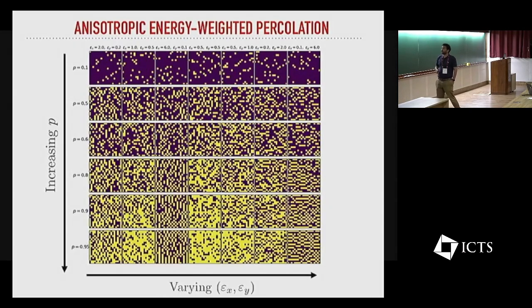Similarly, for anisotropic bond energies, you can vary between Ex and Ey, so you can create patterns that are more percolating in the Y direction or percolating in the X direction, and this is the isotropic limit. And here Ex is greater than Ey, here Ey is greater than Ex. So you can create a whole host of patterns based on these lattice gas models with which to study percolation transitions.